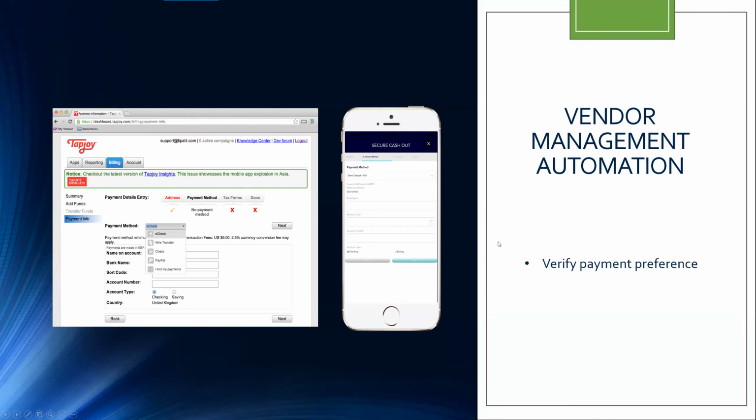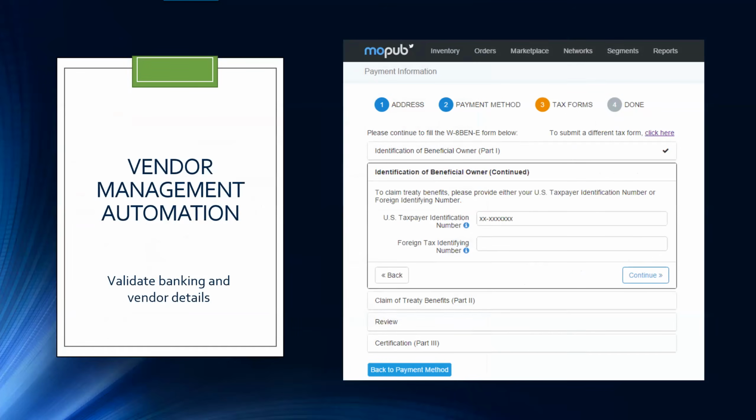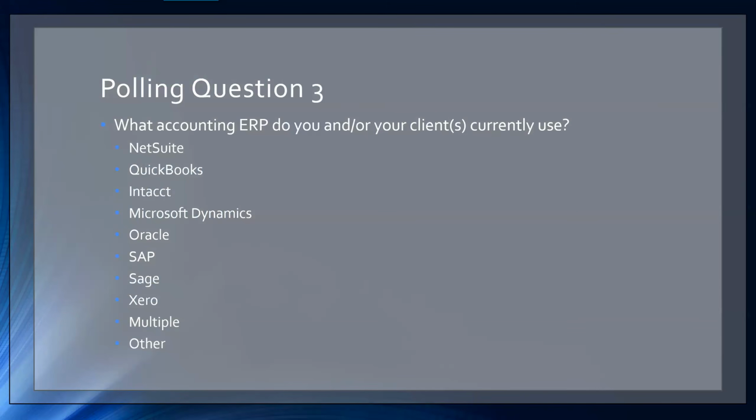And so if you had a question from your vendor that said, when will I be paid? You could direct them over here to their portal. And once they learn that this is their go-to resource, they're going to stop emailing the internal staff and they're going to be able to answer these questions on their own. So within the portal, both banking and vendor details can be validated. So they'll come over here, they'll enter their details, and then again, those details are going to be validated.